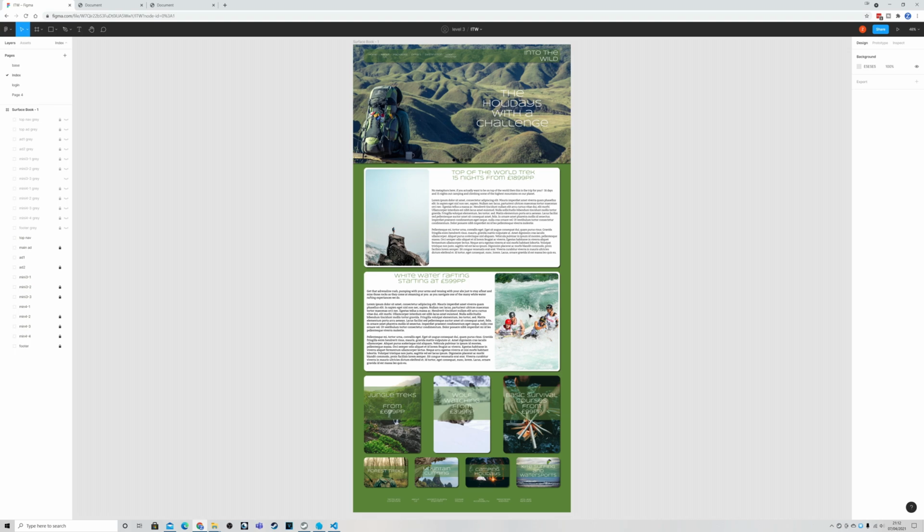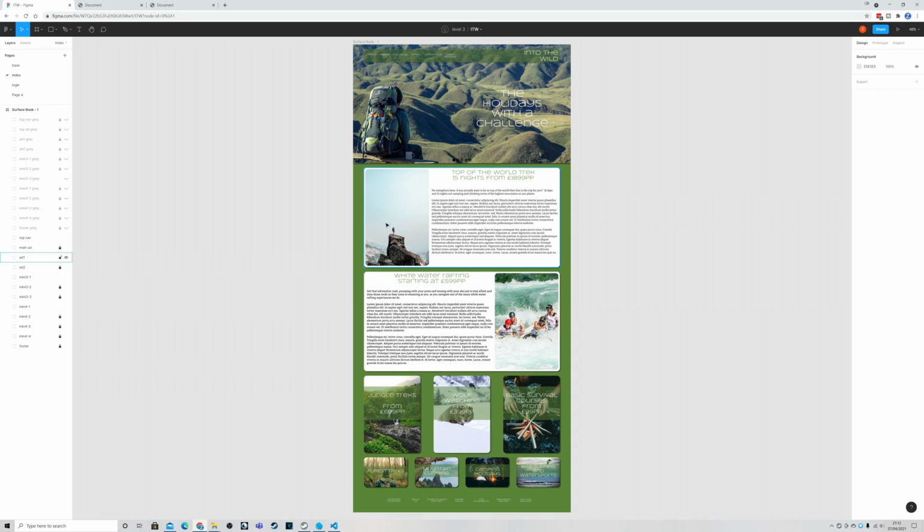Method 1 would be to have 3 main elements, one for the image, one for the title, and one for the body of the text. The second method is to have 2 main sections, one for the image, one for the block of text, which in itself has 2 children, one for the title, and one for the body. Both methods are absolutely fine, but I'm going to go with the second method simply because I think it makes it easier for me when I want to convert this into a grid-based system.